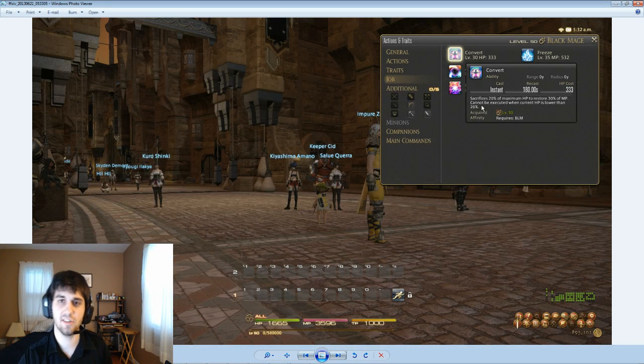Okay, so as you can see here, we have the action and traits menu. You have general actions, traits, and finally the job tab is open. In case you remember, actions and traits were what your basic class had, in this case the Thaumaturge, and now we're going to focus on Black Mage, which if you watched my job video on episode 11, then you'll know exactly how that works, how to equip your job and what the differences are. But anyway, let's just jump right in.